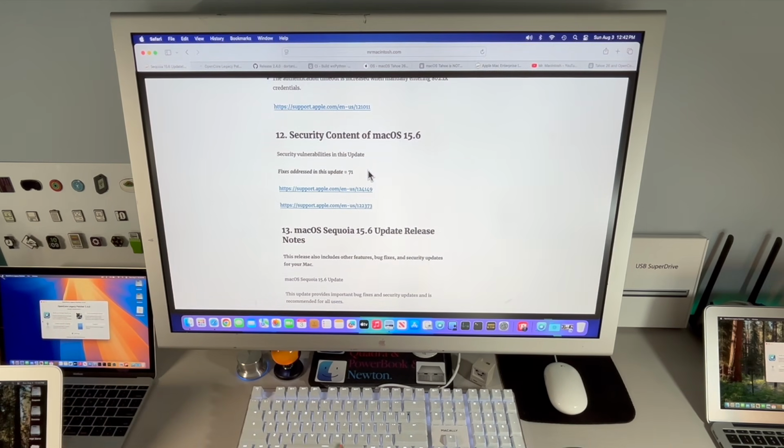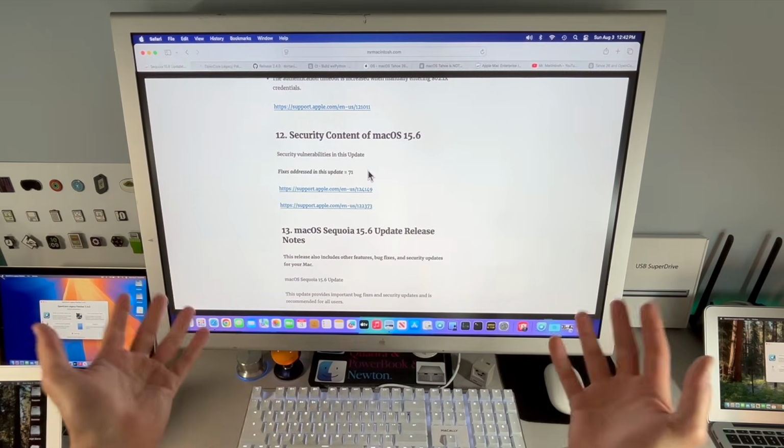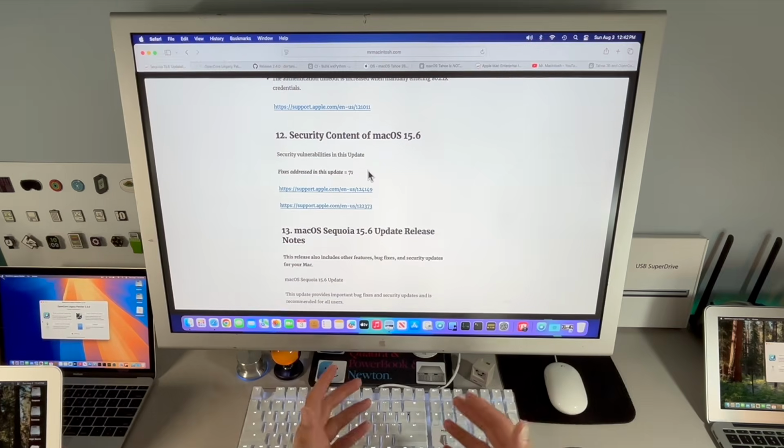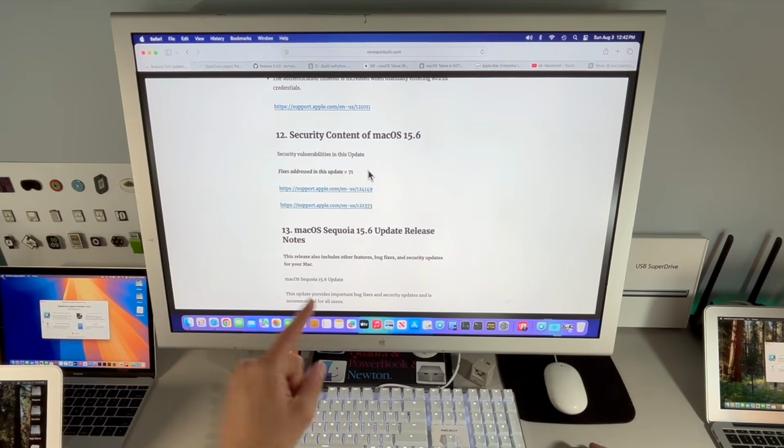Now, just because you put it on the network, does that mean that you're immediately going to get hacked? No. But once you start to use the operating system to download and install applications, use Safari to surf the web, those browsers don't have the protection that blocks the latest vulnerabilities and zero days that are out there right now. macOS Sequoia does.